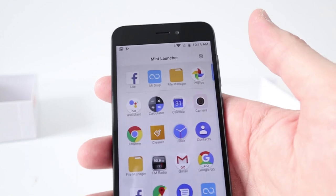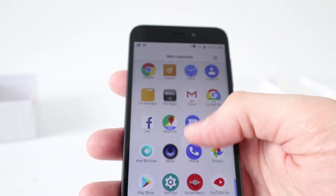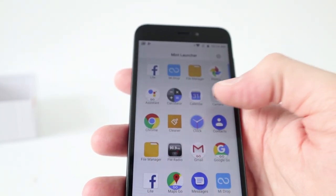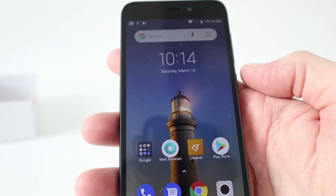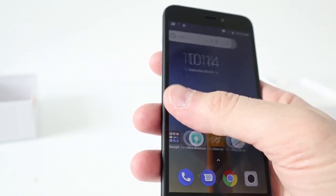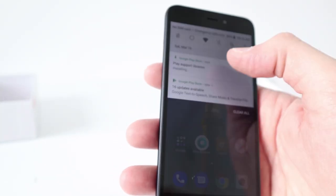Let's see what apps and stuff we get in here. Mi Drop, I'm sure you get some Xiaomi stuff. That's not too bad. Mint browser there. I'm not entirely sure what that is, but I'll be using Chrome. I won't be using any of that. No pages that way. I like that feature. Scroll down from there.